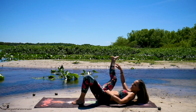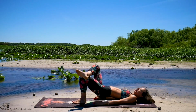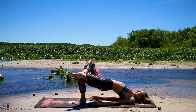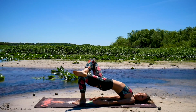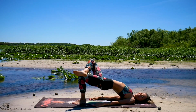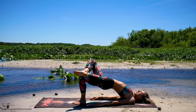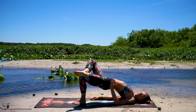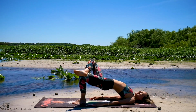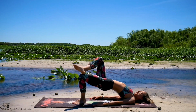Let's go ahead and bring that ankle on the knee on top. Lift the heart and expand your rib cage. Keep on breathing. Stay with me as long as you can, or release your hips a little bit earlier on the floor. Focus on expanded heart space between the ribs and just enjoy your practice. It's a practice, so we're practicing. It doesn't have to be perfect.